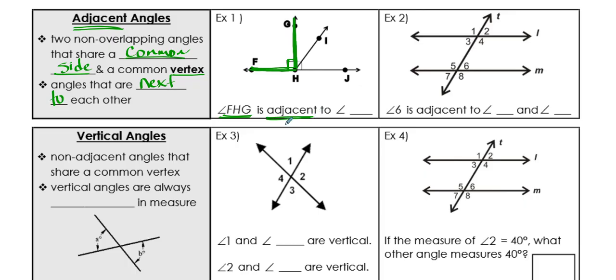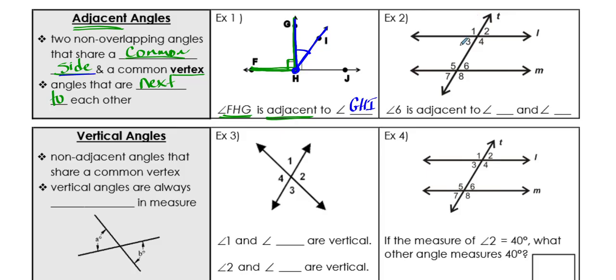We're looking for something that's adjacent to that. Adjacent means directly next to it, which means it shares a common side, so this has to be a part of it. That's the common side. And I'm going to use this one as the second ray of that angle. You actually didn't have to use that one, but I'm just going to choose this one. So I'm saying these two angles are adjacent to each other. They're right next to each other. They have a common vertex, there it's H, and they have this common side of GH. So angle GHI is adjacent to FHG.